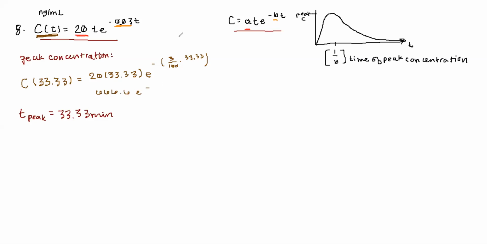And that is going to be minus 99.99 over 100, so minus 1. So this is going to be equal to e to the minus 1, which is going to be 245.25. And what is my units here? Milligrams? Not quite. They give it to us right here. Milliliters? It's going to be nanograms per mil.